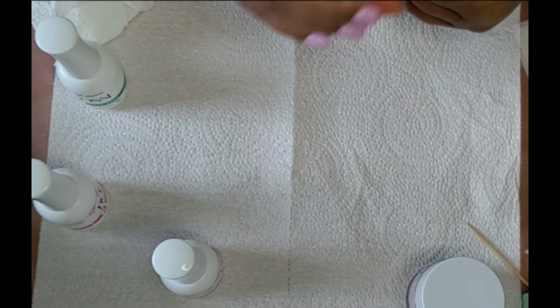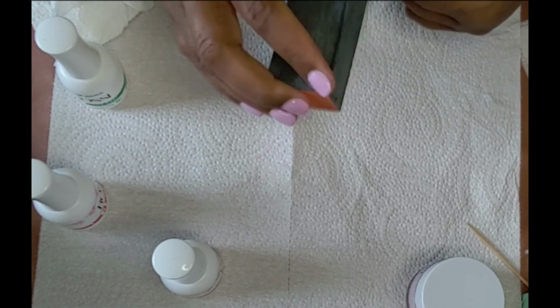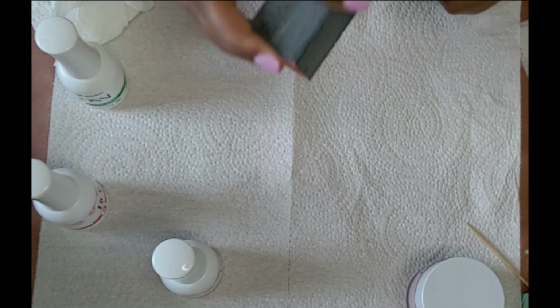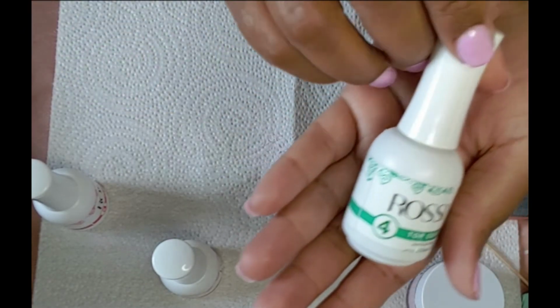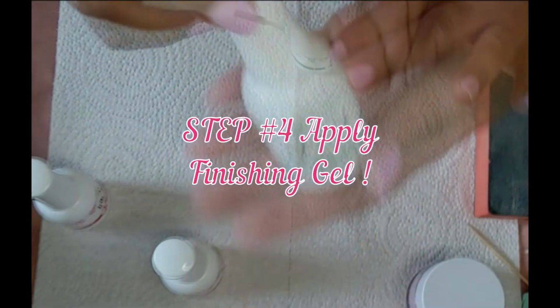So after the majority of the filing is done, I go in with my buffer block once again, and I just want to kind of smooth out any rough edges, and I use the fine side of the buffer block to do so. I'm sorry this is a little bit off camera there, but you get the point. You just want to make sure everything's nice and smooth.